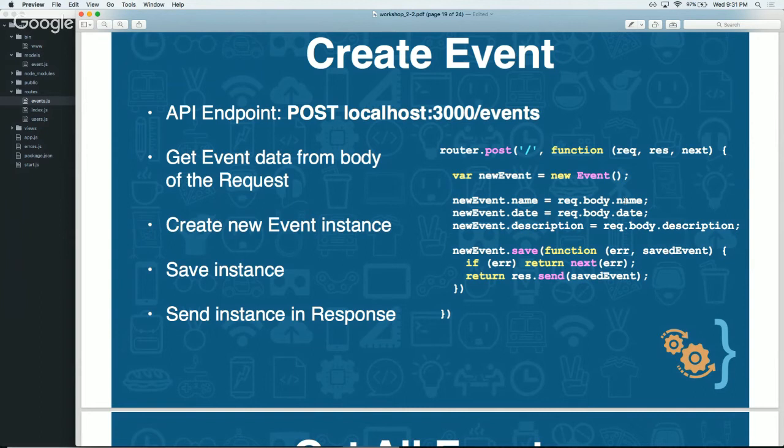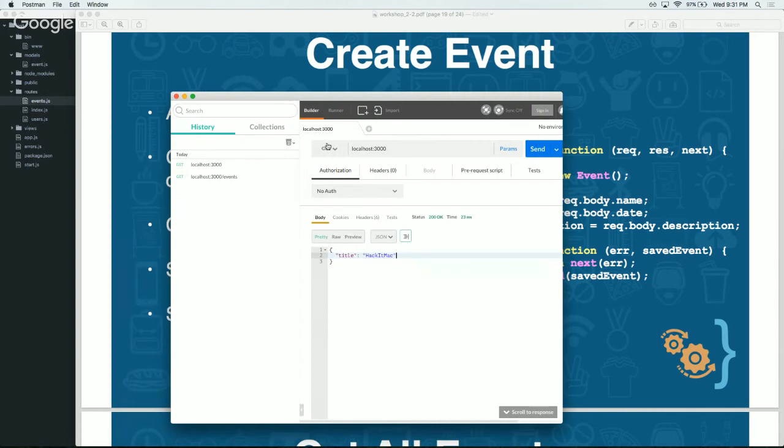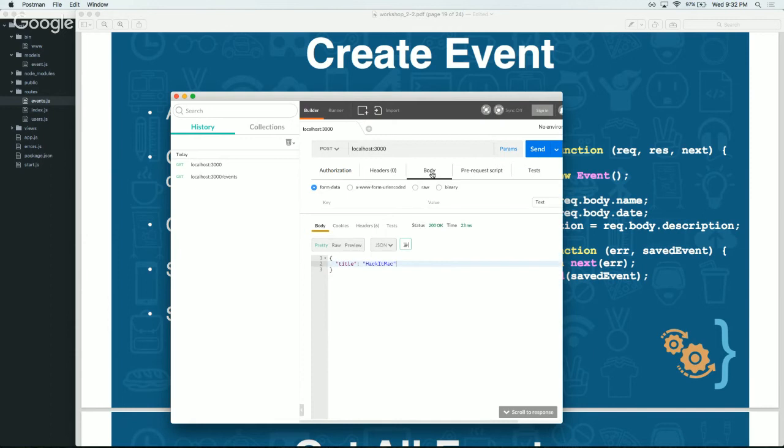So something interesting about a post HTTP request is that when you post something to the server, you can attach data to it. It's not in the URL. You can send additional data to a server. So what we'll do is, let's try posting something. We go post. Notice how when we have get, this body selection is dulled out. It's not clickable. But when we go post, we can now add a body to the request.